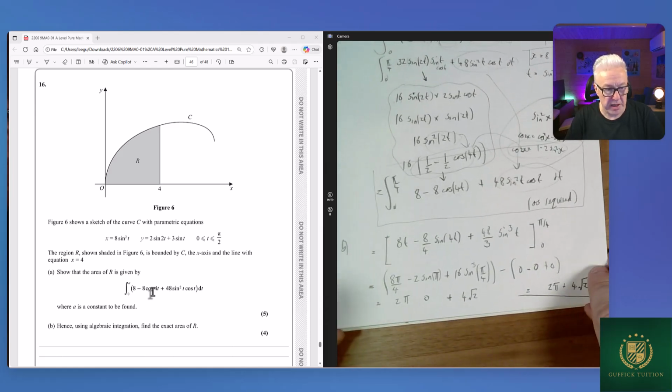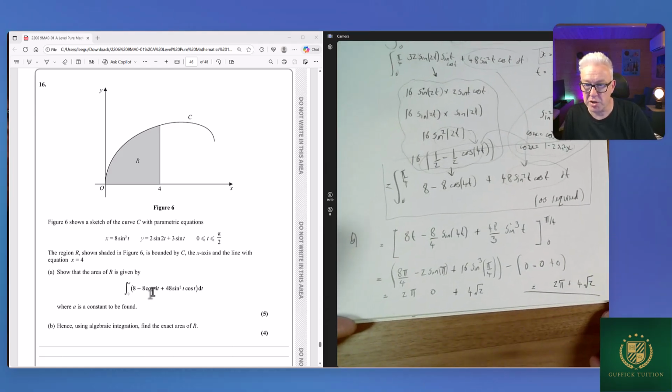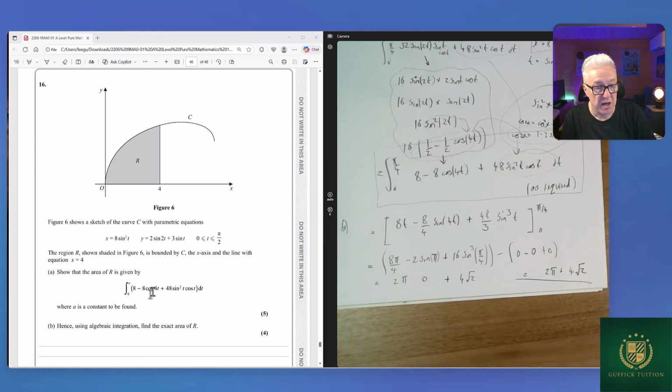Okay, right, part B now. So it says, hence, basically we've got to find out what r is. We've got to do the integration now. So this is pretty straightforward compared to what we've had to do in part A. And this is also really nice because there is a break point. So if you got lost in part A, you can always pick it up here in part B and get some method marks, even if you didn't realize what the value of A was.